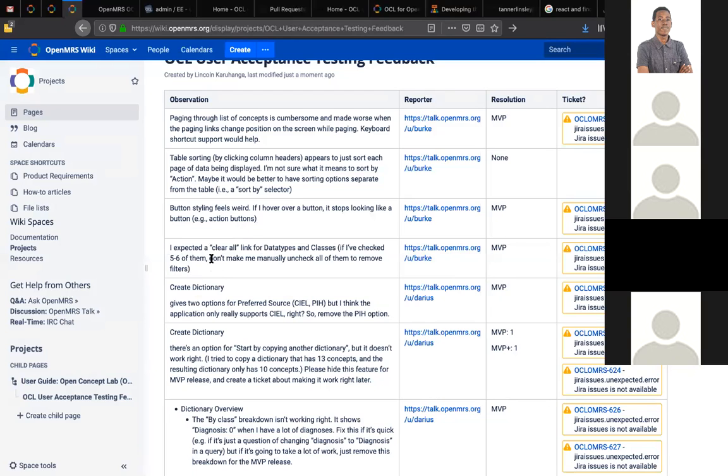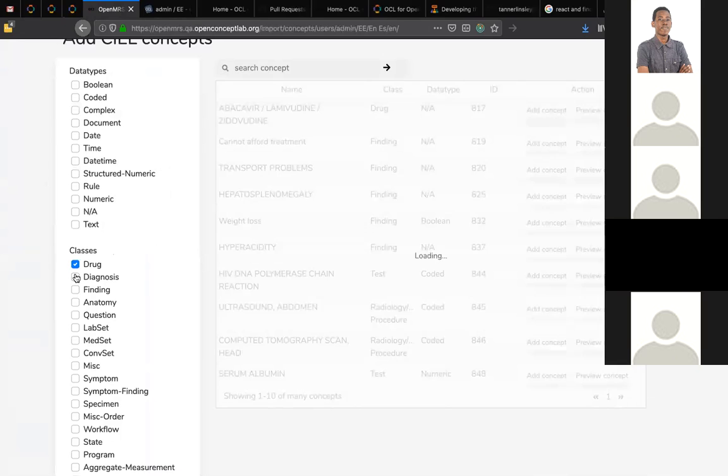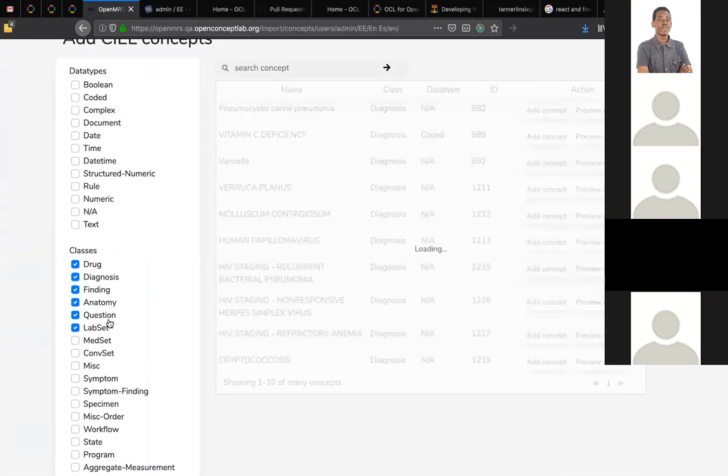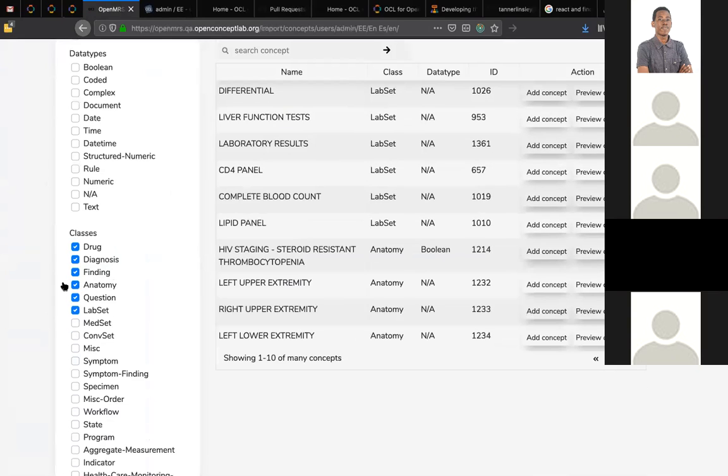Then next was adding a clear all for data types and classes. He was talking about a scenario where you have, say, drug diagnosis, this, all marked. He's saying someone should not have to unmark them one by one. I guess that's reasonable. Definitely not MVP. Right, post MVP.